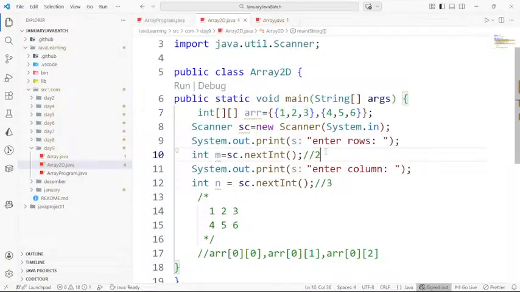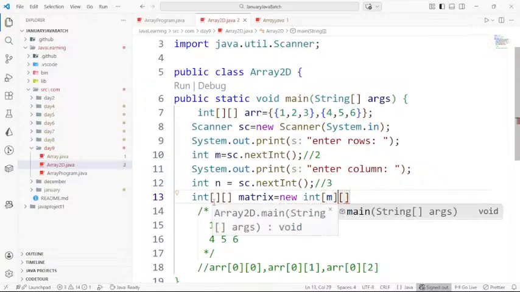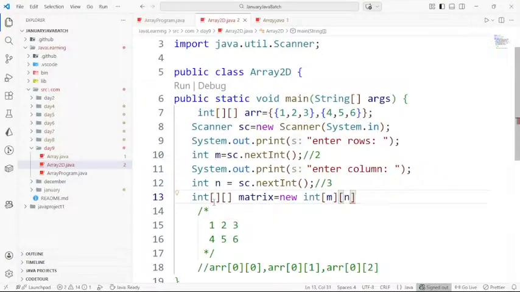Then how can we initialize an array with elements? Like before, you simply declare it like this. Suppose matrix is the variable: new int of, like in a single dimension where you take only a single size, here you have to take multiple.